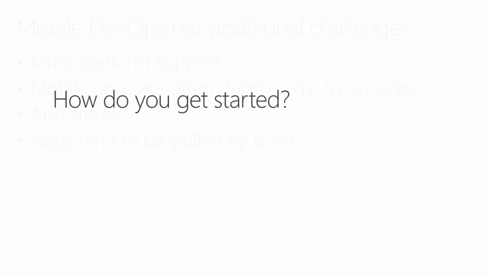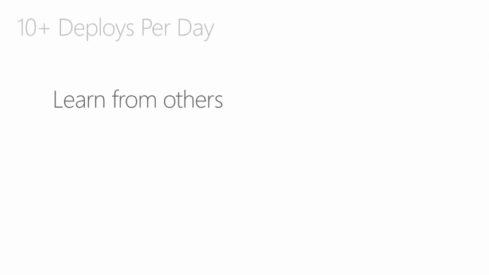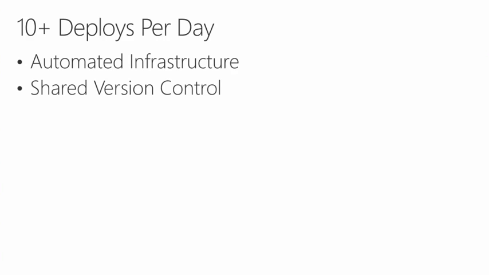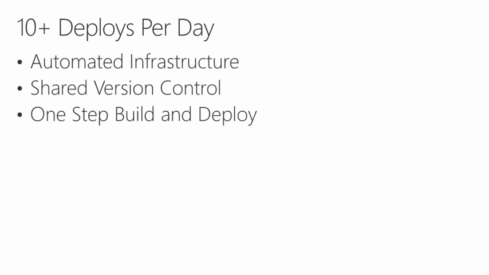How do you get started? Well, I know some people hate to hear this because a lot of people just want to buy it, but it's really a learn-from-others approach. And I like to start with the go-to example in our industry, which is 10 plus deploys per day. This was the outcome of a talk by a couple of gentlemen from Flickr, Allspaw and Hammond. And this was done at Velocity back in 2009, so we're talking 6 years now.